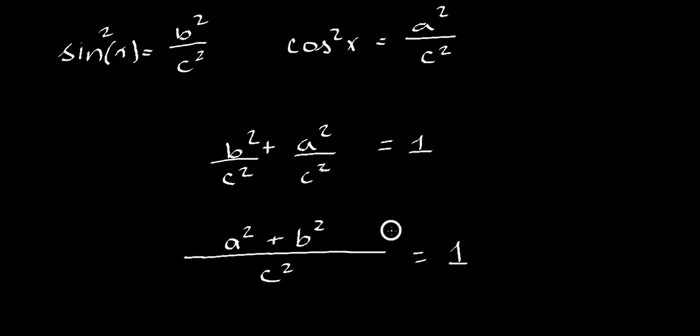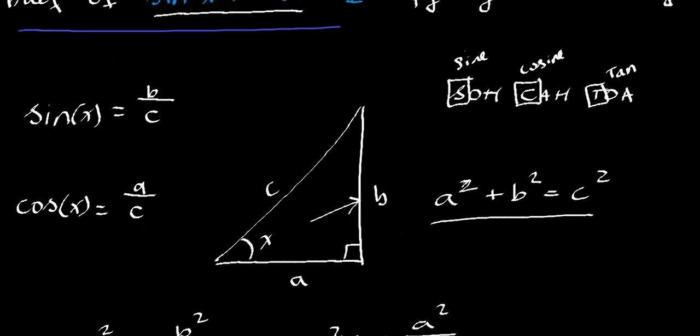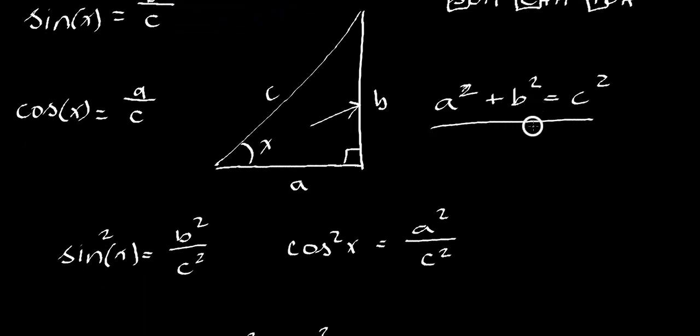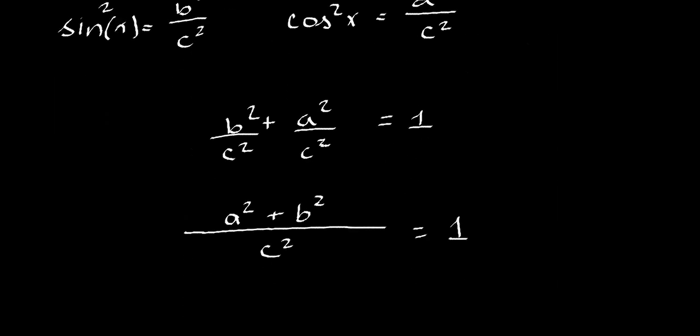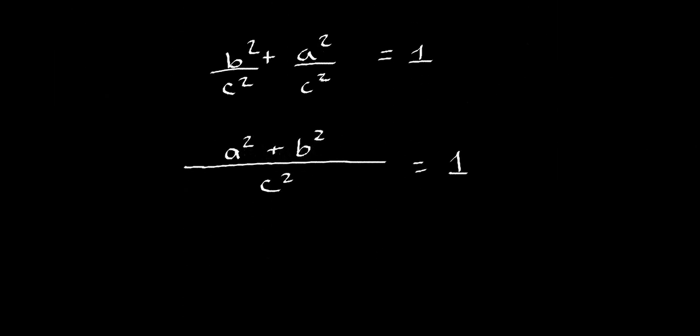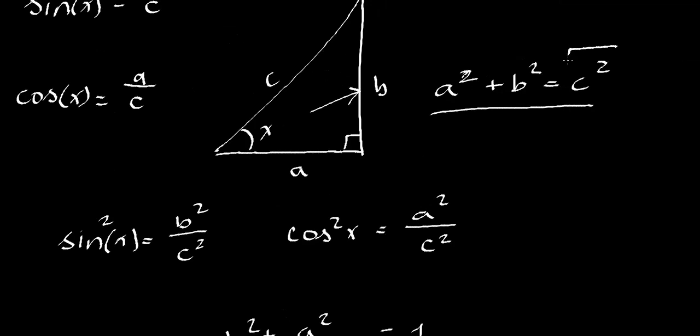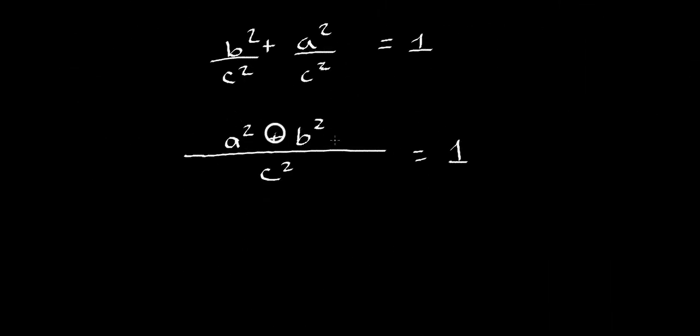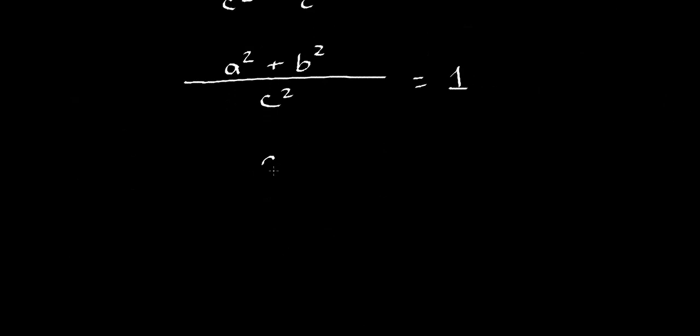And let's look, now we need our Pythagorean theorem. The Pythagorean theorem says a squared plus b squared is c squared. Okay, so c squared is the same thing as a squared plus b squared. And look, we got an a squared plus b squared. So we can substitute c squared for this. And we get c squared over c squared equaling 1. And does that equal 1? Well, yes indeed, because these two cancel.